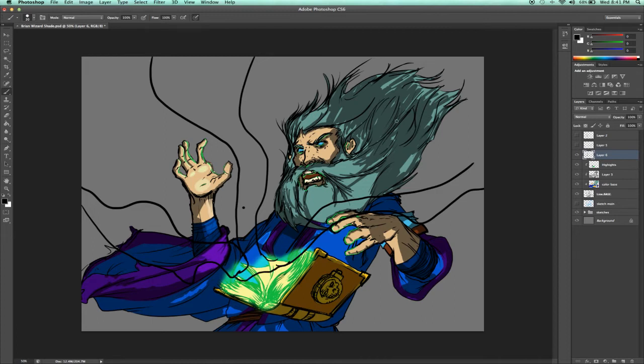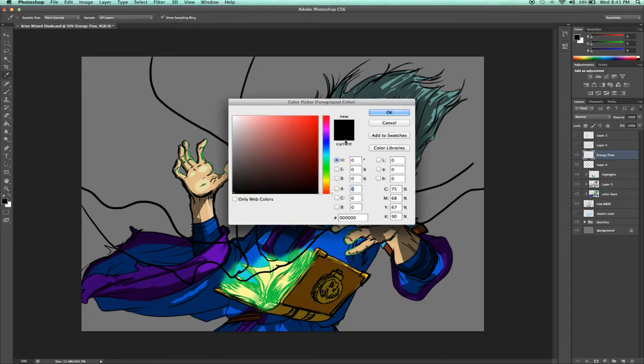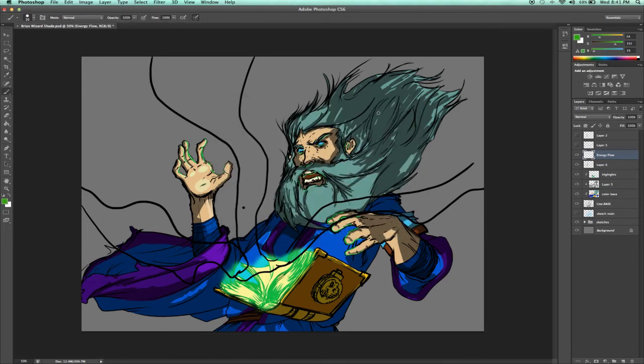Okay. So once you have your sketch, you can go down here and make a brand new layer. I'm going to call it Energy Flow. And let's go ahead and start blocking this in. So I'm going to choose my green color. It doesn't have to match the color you put down there, but you might want to be a little bit close to it. I'm going to make my brush rather big. You'll notice that I kept my blend mode and my tool mode both in normal mode. And I'm just going to start blocking in this color.